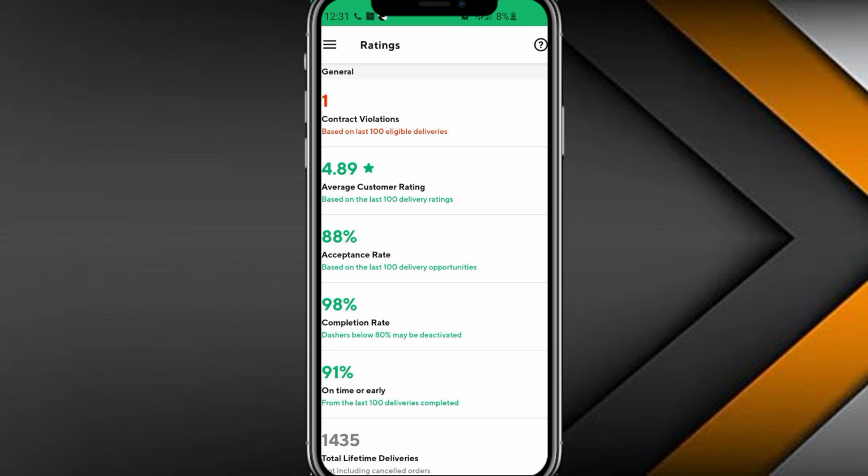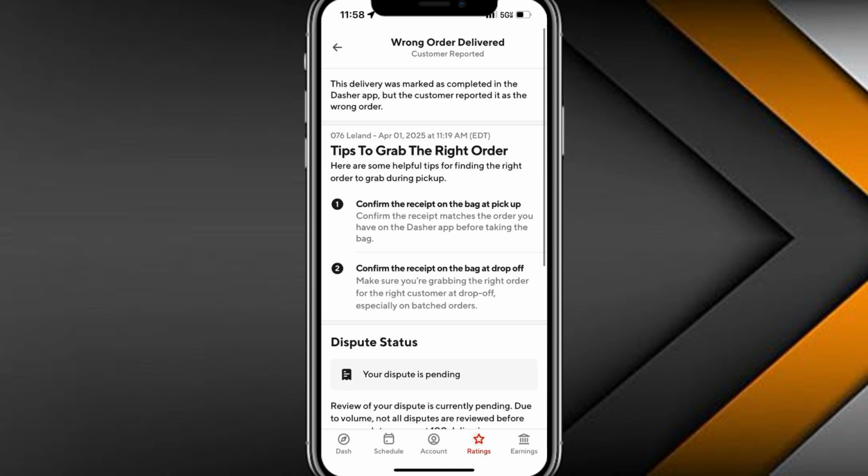Find the specific violation you want removed and tap into it to view the details. Look at the time, date, and any notes attached to it. Think back to that delivery. Was there a long restaurant wait? Did the GPS route or traffic cause delays? Did you communicate with the customer or the store about the issue? This is the context you'll lean on when you submit your appeal. The more clearly you can match your memory and supporting materials to the event, the stronger your case will be.